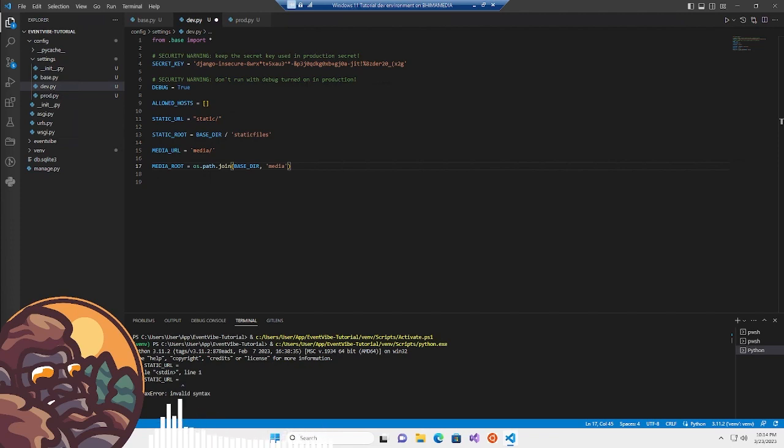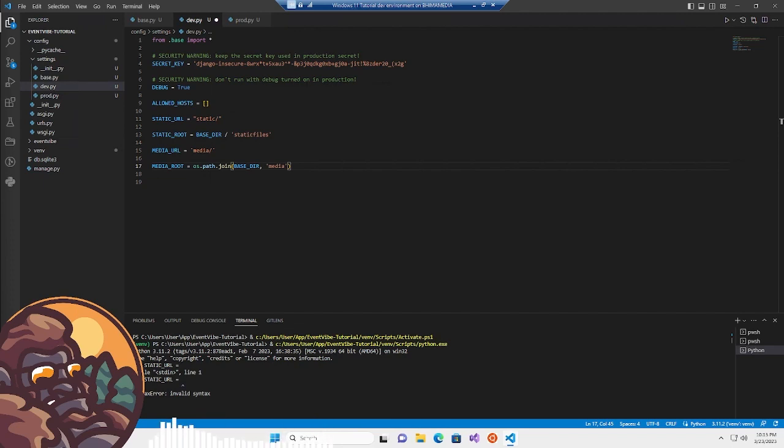in that statement, the os.path.join is a Python method that joins one or more path components into a single path. The path components are passed as arguments to the method, and in this case, BASE_DIR and media are the two path components that are being joined together. Again, it's just a way to manage our files and find our media files within our application.